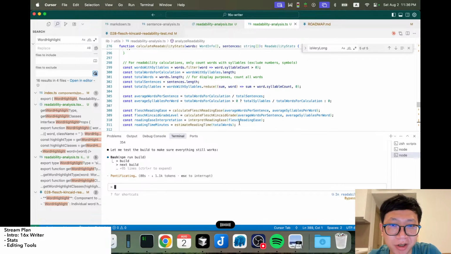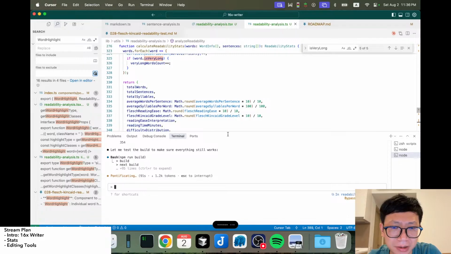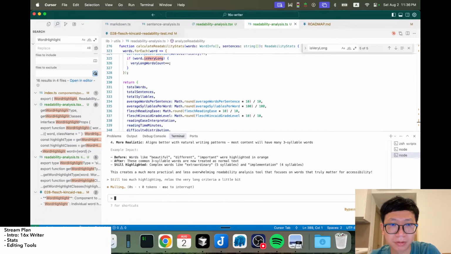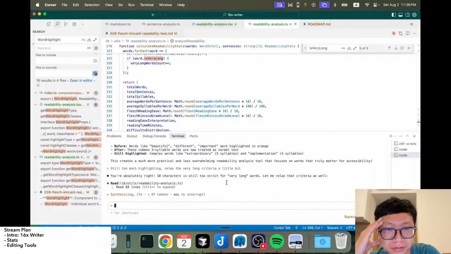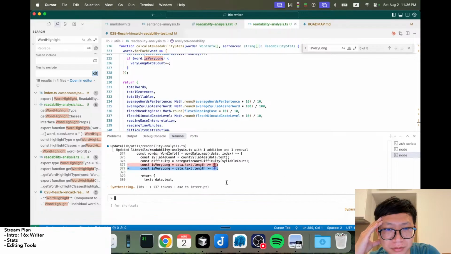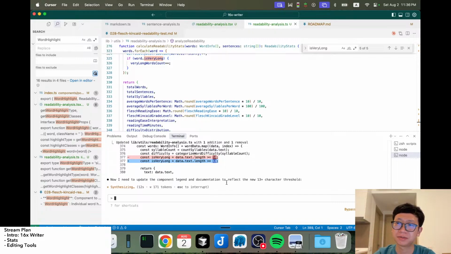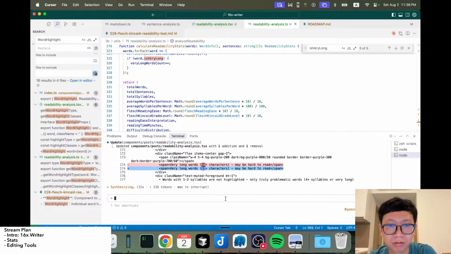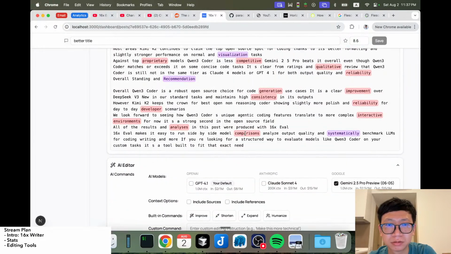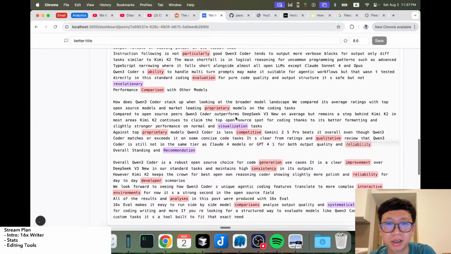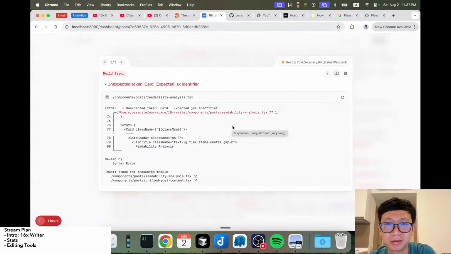Relax the very long criteria a little bit. Okay, so now it's 13. Okay, so now we have the very long words and syllables.